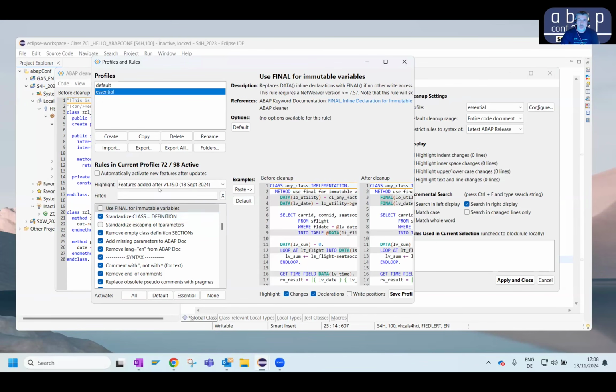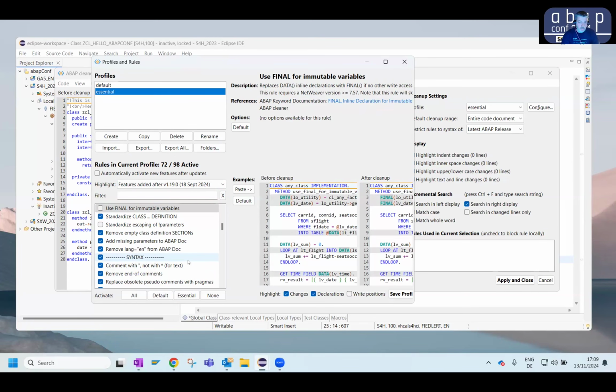You see roughly 100 rules already available that you can configure on your own. So you can define what should happen when I press the shortcut. And it's not only about formatting upper and lower case. You can also apply rules so that white spaces are automatically removed, or that you automatically migrate from old legacy syntax towards new syntax.